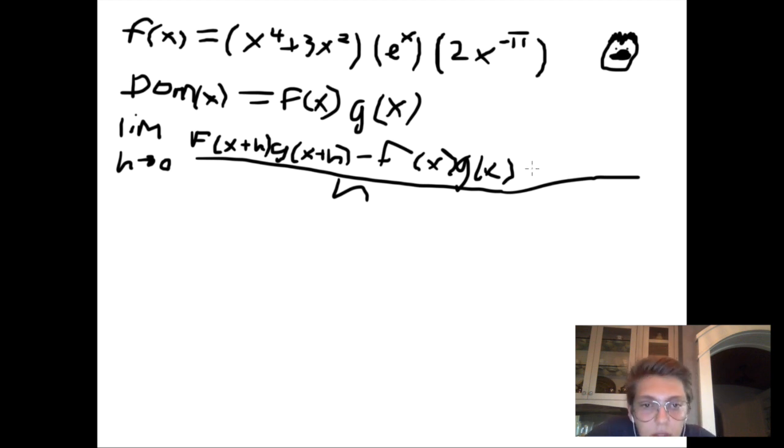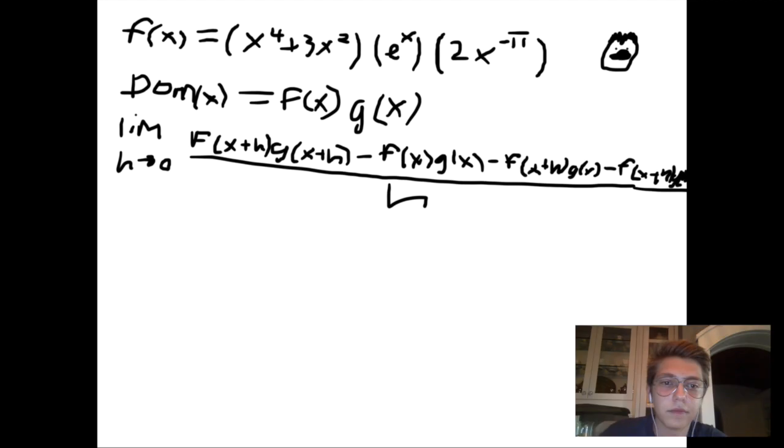which we could be able to factor out some of these. But you can't just add something in without subtracting it again. So let's add this in and subtract it. So right there we have it. We have added in f of x plus h times g of x, and then you subtract this gross looking thing right here because I ran out of room, which is just the same as this thing, which is f of x plus h times g of x.